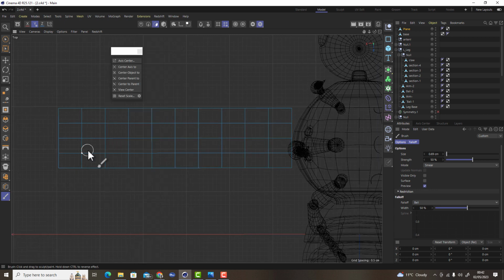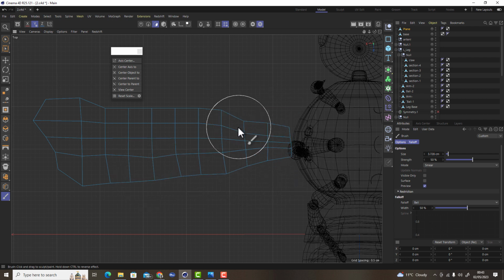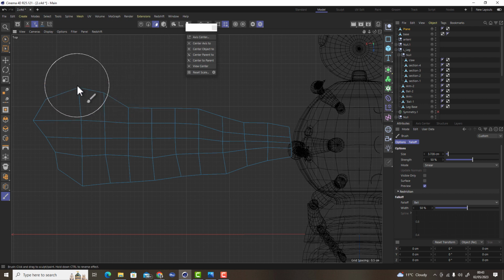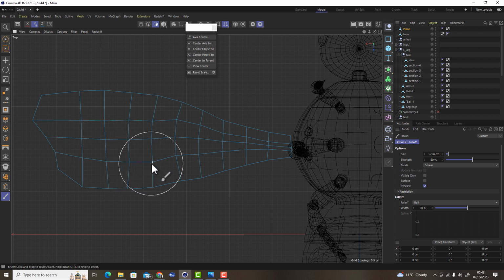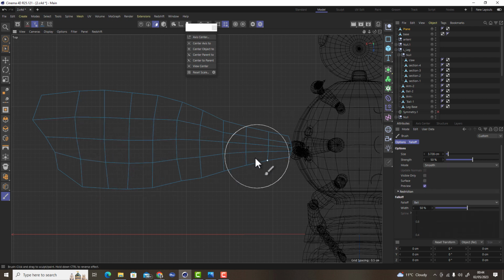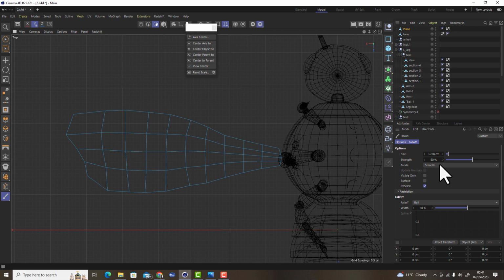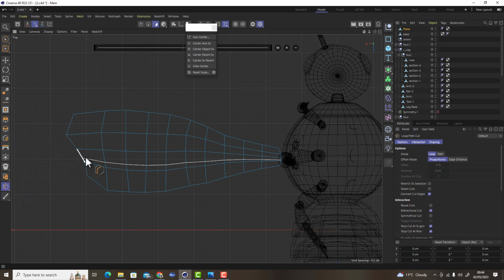I'm going to put it back to a smear brush and start to use this to shape the wing. When I require more geometry, I will use the edge slice tool so that I can continue to get the shape that I want.